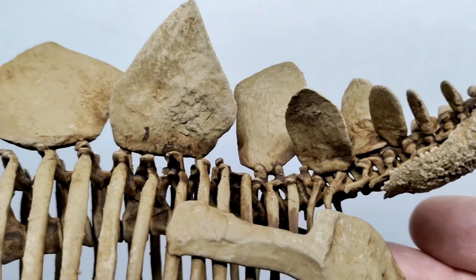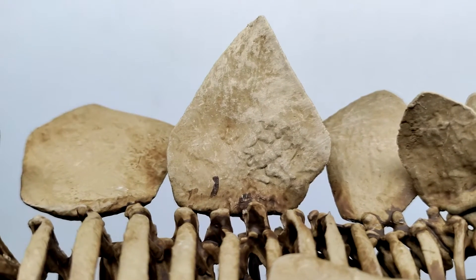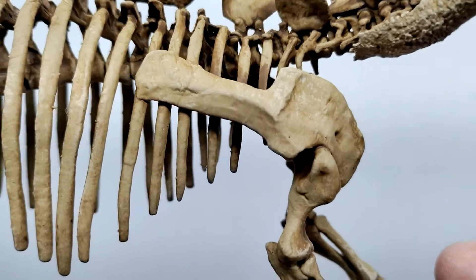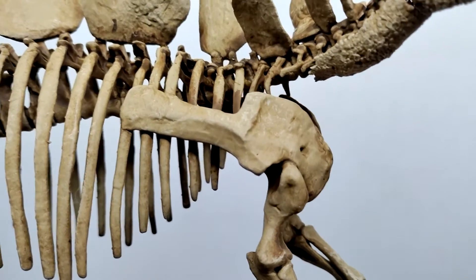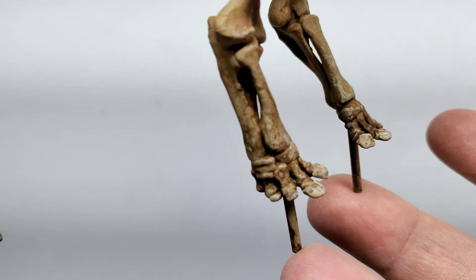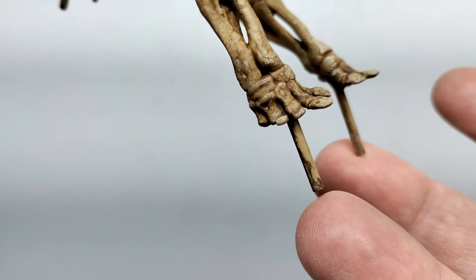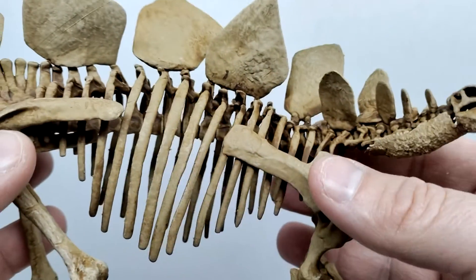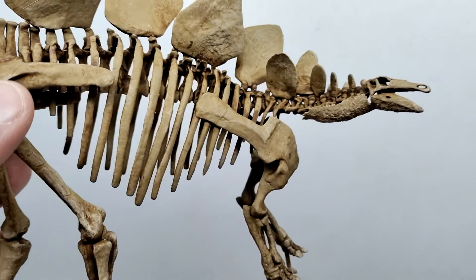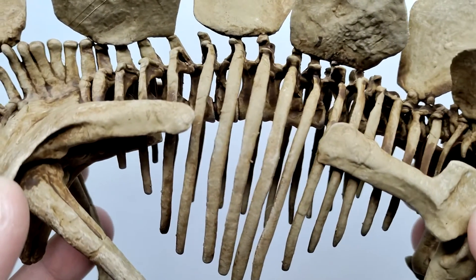Continuing back, the plates increase in size as you'd expect on a stegosaurus. Just look at how impressive the detail and paintwork is — they've applied dry brushing techniques to bring the detail out very nicely. Moving down, the shoulder blade honestly looks like actual fossilized bone. Leading down through the leg into the foot, the toes are sculpted very nicely with lighter color variation at the tips. You can see the pegs on the underside of the feet. The model is a little bit flexible in how it's put together, and it feels much more durable than you might expect.